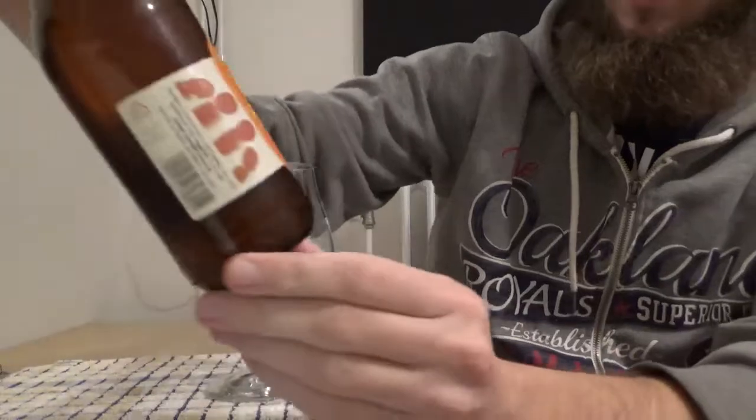For this one we are going to head up to Norway and return to a brewery who were one of my favourite Norwegian craft breweries when I was just starting to get into craft beer. I'm still very impressed with the quality of their beers. So for this one we are going to go to a little place called Drammen, which is to the southwest of Oslo, and we're having a taste of yet another beer from Haandbryggeriet.